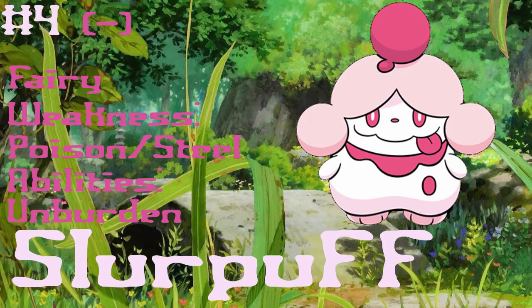In the 4th place spot is Slurpuff. Slurpuff is a fairy type with a weakness to poison and steel. It's got the ability Unburden. Slurpuff's this kind of cute, adorable cake guy. And even though it can only really run one set competitively, it's a really good set, which runs Belly Drum and a Berry to utilise the Unburden ability.